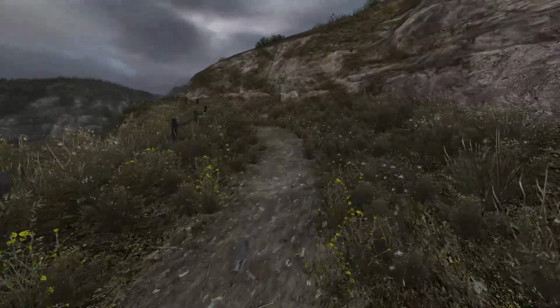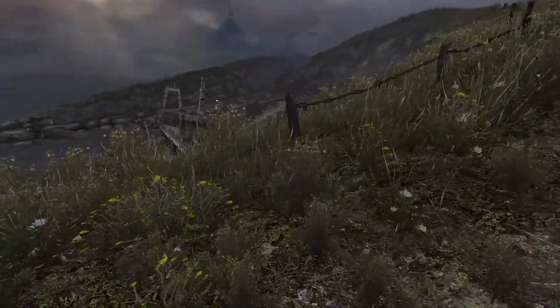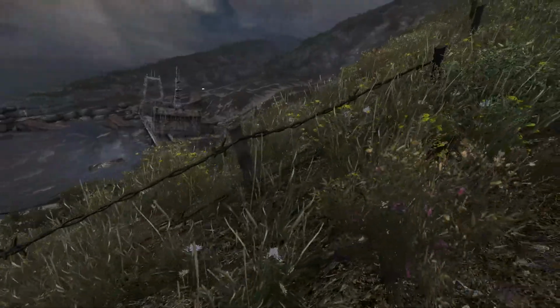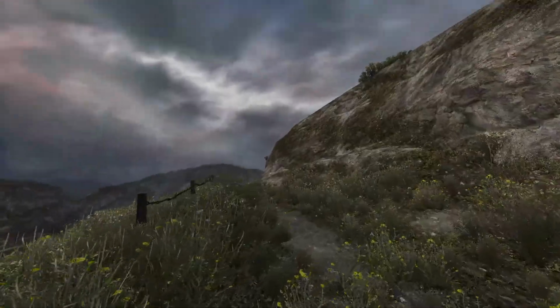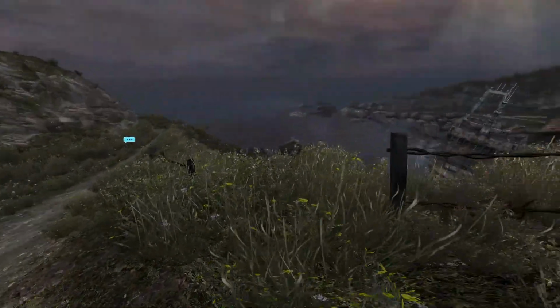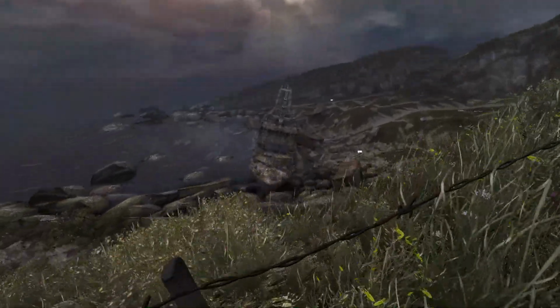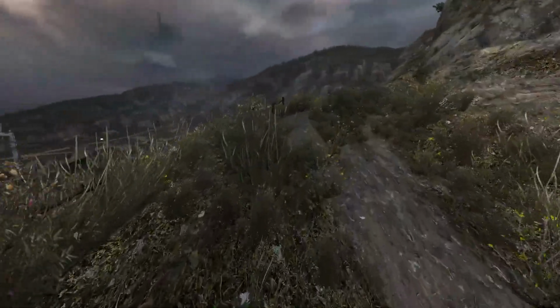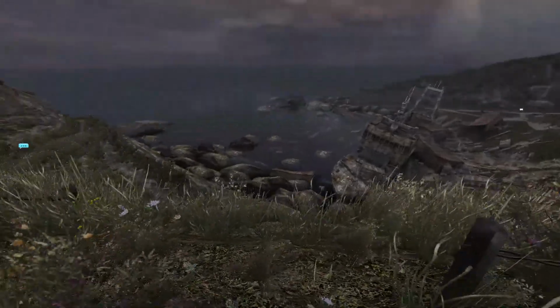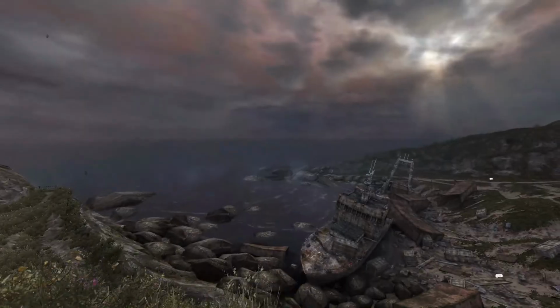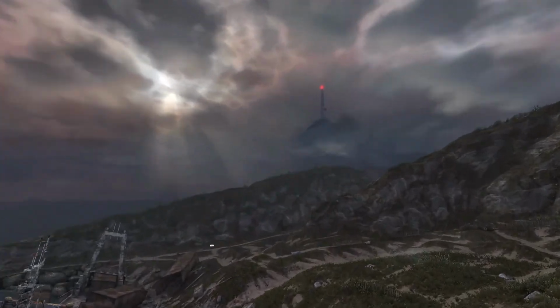The radio mast in Dear Esther was obviously there as a really important design feature as well as its place within the story. And that, I think, came from, it was really interesting, it being a Half-Life mod to begin with, and the Citadel in Half-Life 2, that it tells you how far you are through the game. You're always looking up to the skyline, am I closer to the Citadel, can I see it? And it lets you know how near you are to the end of the game.